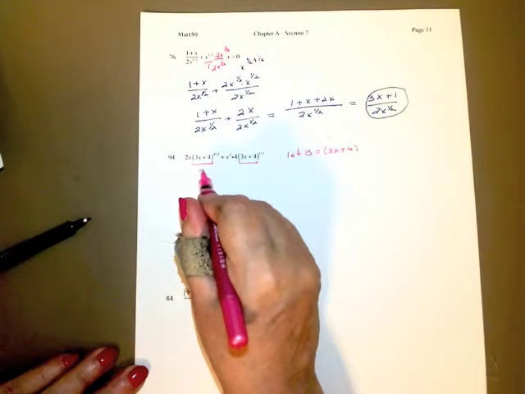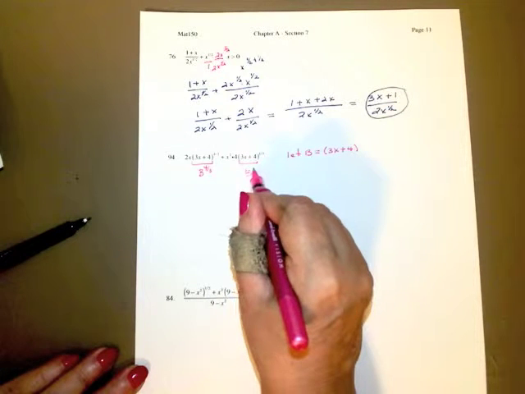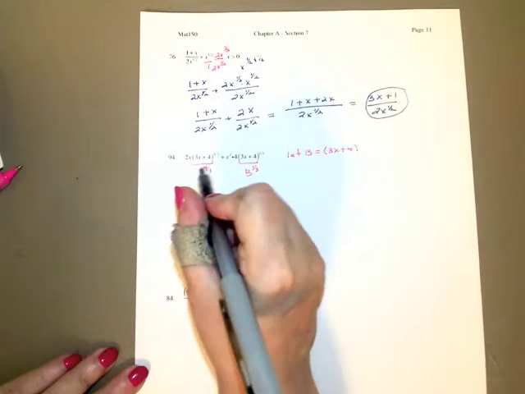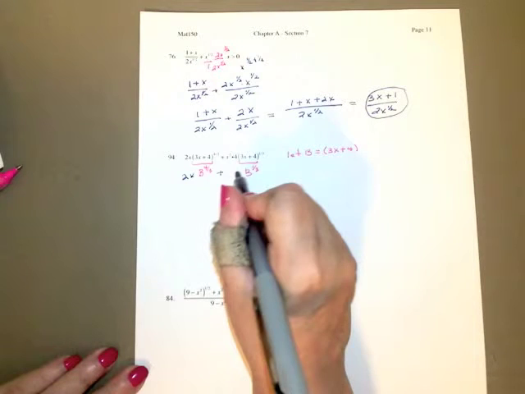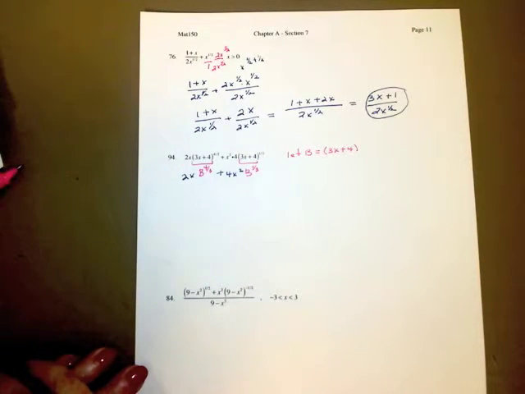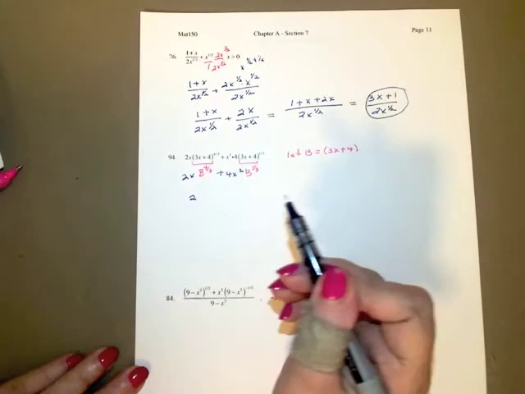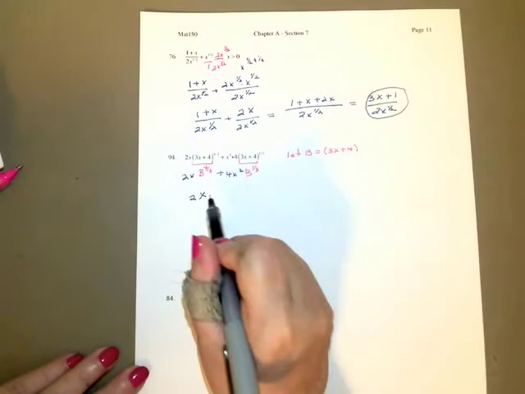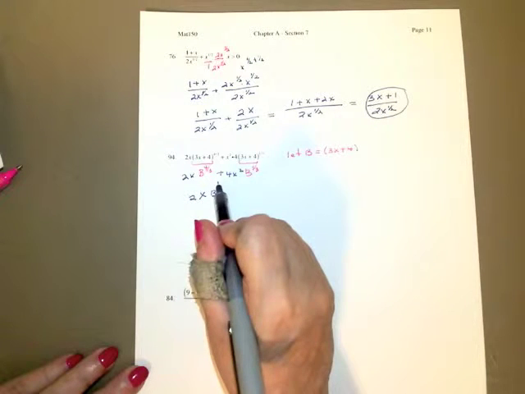So this is going to be a b to the 4/3, and this is going to be a b to the 1/3. And what goes around it is going to be a 2x plus a 4x squared. And now we've got a problem like we have worked previously. Notice the greatest common factor of 2. Smallest power of x is just x. And smallest power of b between 4/3 and 1/3 is 1/3.